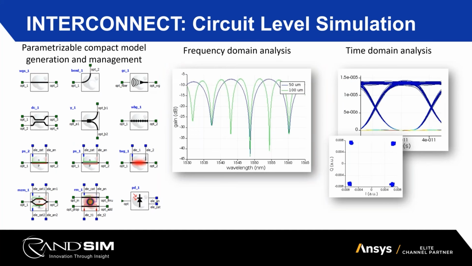Diving a little deeper into the frequency and time domain simulations, the frequency domain solver calculates the response of the circuit represented by scattering matrices, each of them representing the frequency response of an individual element. We can also analyze the circuit behavior through amplitude, phase, group delay, and dispersion. That is all done within the frequency domain analysis.